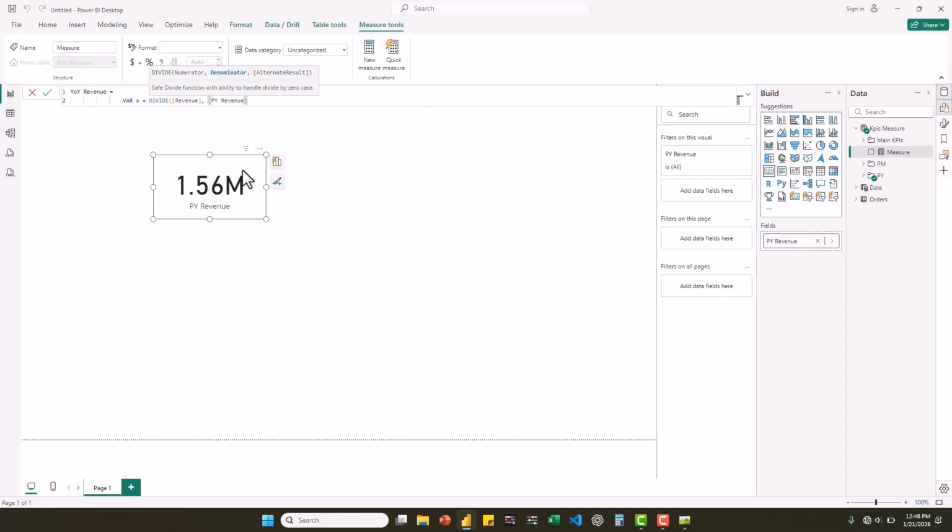Then comma 0, in case you encounter 0, then minus 1. Some people also use another formula, which is current month minus previous month divided by previous month. It works as well. Both formulas are accurate.